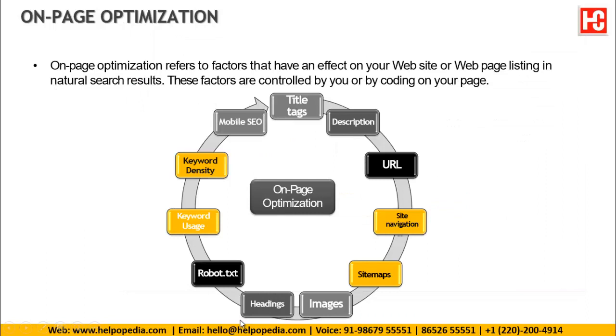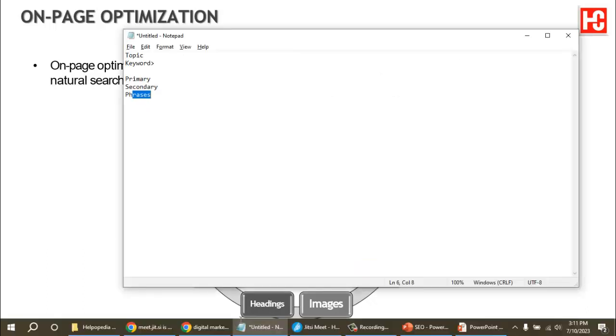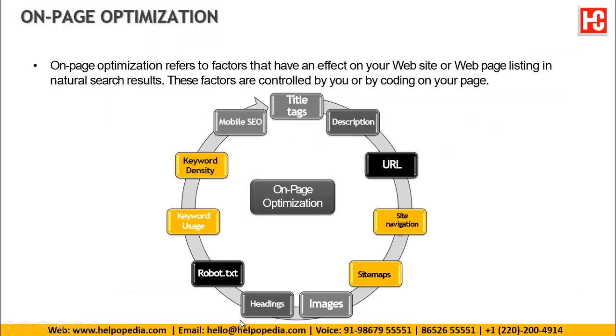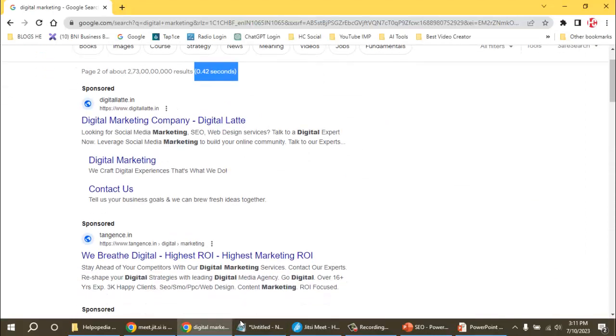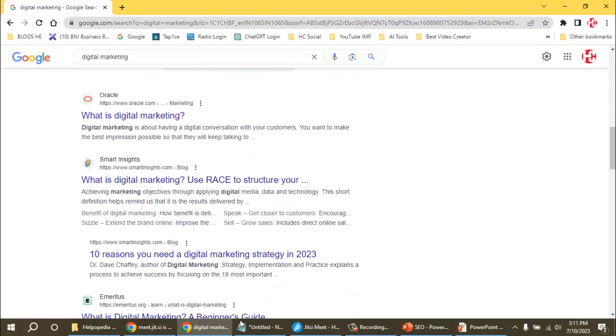Whatever you see in blue color in the organic results is called the title, and in search engine optimization language it is called the meta title. So you can call it title or meta title, and in this title you need to have your primary keyword.